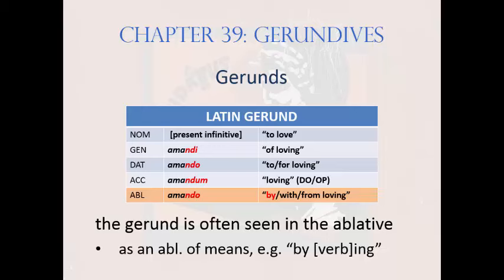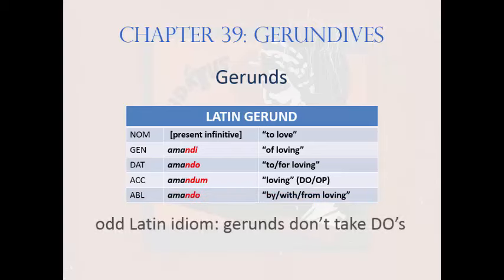I'm going to say this first in simple terms, and then we'll talk about the bizarre and far-reaching consequences of this catch 39. Here it is in a nutshell. Latin gerunds don't take objects. Well, not in the classical age. In earlier Latin they did, but since this course is addressing the way Cicero and Virgil spoke, and those authors don't ever attach objects to gerunds, this is a rule as far as we're concerned.